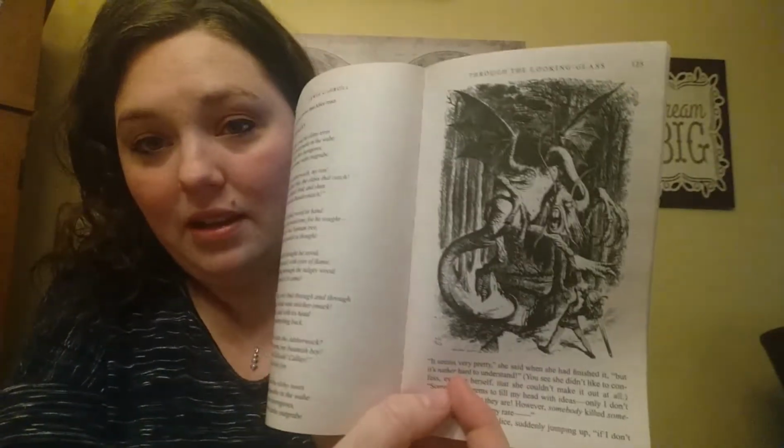And we had memorized the Jabberwocky, oh, that's funny, landed on it, as a poem a long time ago. So we had a lot of fun going back through that. That's just a poem that I don't know why it just has always stuck in our head, and we'll just randomly start saying it sometimes. So it was fun to read this and see which movie was more like it. I won't tell you because you can go do it, right? Alice in Wonderland. That was really fun. My kids really enjoyed that one.